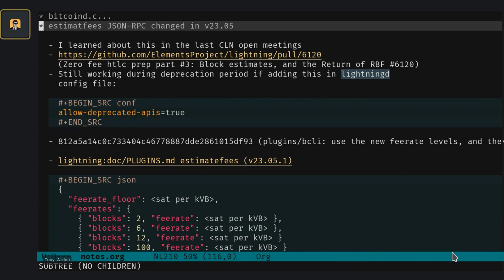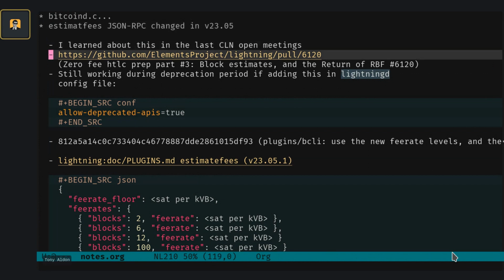So the estimatefee was deprecated. This is why I'm doing it with version 23.02, not to mess up everything I'm doing, and so you can check why those changes have been done in pull request 6120.